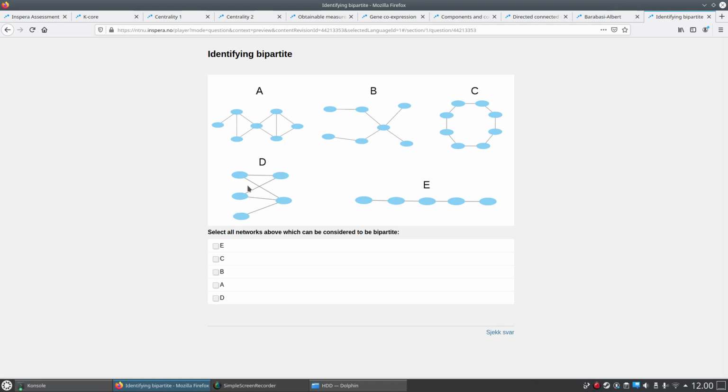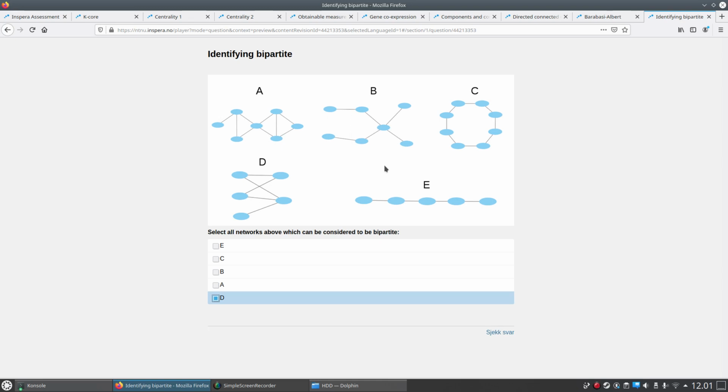Similarly, if we look at D, we see here that it fits quite nicely into this notion of having 2 families. You have the left nodes and the right nodes, and the left nodes don't connect to each other, the right nodes don't connect to each other, but right nodes connect to left nodes, and left nodes connect to right nodes. And so D actually fits quite nicely with a bipartite network. If we look at it more specifically, the only cycle we have here, if we want to be formal about it, is this hourglass shape, which is a 4-cycle, but that's the only cycle you have. So D can be considered bipartite.